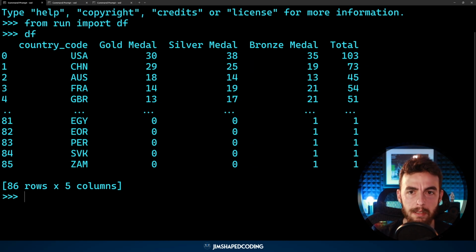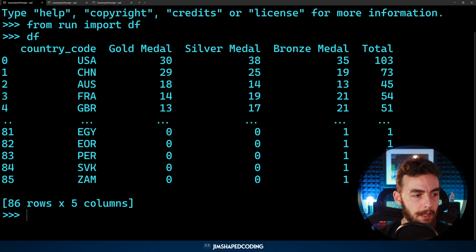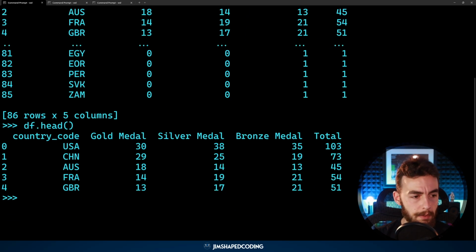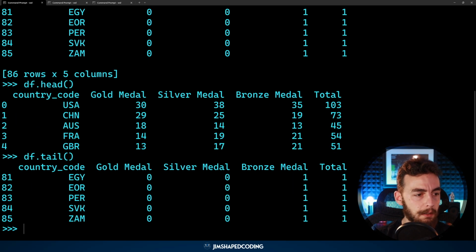Now, one of the basic operations that you can perform, obviously, is to see the first x rows or the last x rows. The methods to perform these will be df.head, for printing the first 5 rows by default, and I'll zoom out a bit so you can see everything. The same goes with df.tail. Tail will display the last 5 rows. If you are familiar with Linux, then these methods will be easy to remember.